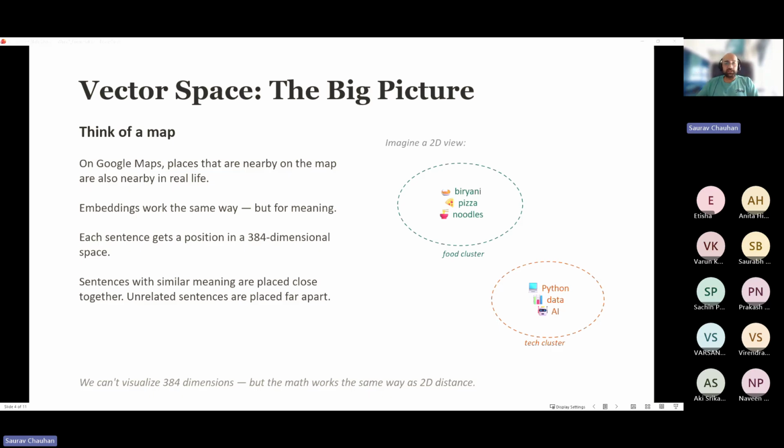If you remember, during the LLM session itself, I showed you one projection. I'll now ask all of you to go and check that. I've put the link in the chat. If you put any word in the box on the right side, you'll see the map giving you related and nearby words, with which you can understand which words are near to it for a certain embedding. So that is vector space. Again, as we said, we cannot visualize these 384 dimensions, but the math works the same as a 2D distance on a map.